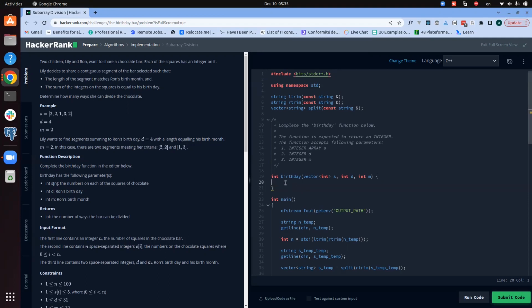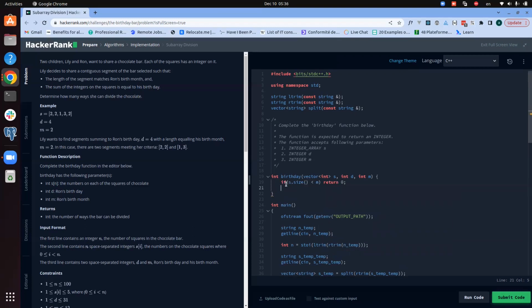So how will it look? It will look like this. I will first perform a check here. If the size of s is actually less than m, then we should return 0, because if the chocolate bar is shorter than the number of months, then there can be no solution.